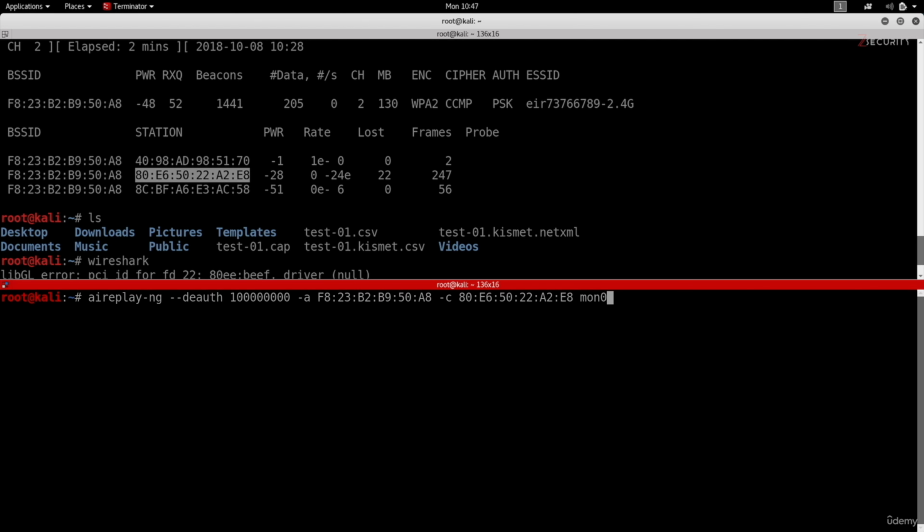Now, it's very important to understand that this command will only disconnect the target client from the specified network. So if there are other networks that the target client can connect to, it will automatically connect to them. In many cases, it might connect to the 5 GHz version of the network, or it might connect to a completely different network that it already knows the password to. And if it's a mobile device, it might even continue to have internet access through its mobile data plan. So it might seem like the attack did not work, but it actually worked, and the client just disconnected from this network and is using another network.